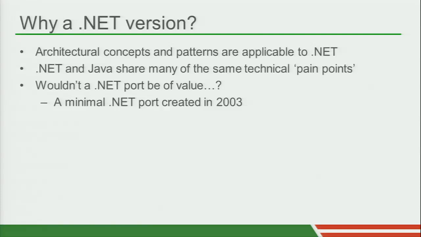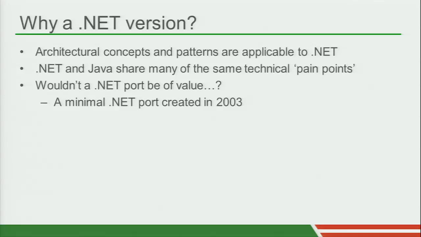So back in 2003, an initial minimal port was created. And back in 2003, you could actually almost run the code through a translator and just take the Java code and immediately get almost compilable C#. So the minimal port back in 2003 was actually pretty simple for a couple of reasons. One was that language parity, but the other was that if you remember what Spring Java looked like in 2003, it was a lot simpler, a lot less involved than it is today. Right? A lot fewer capabilities means a much easier porting exercise.